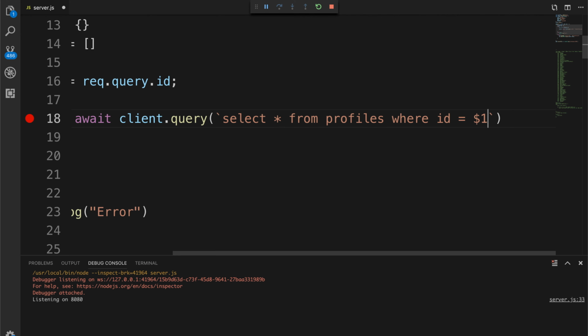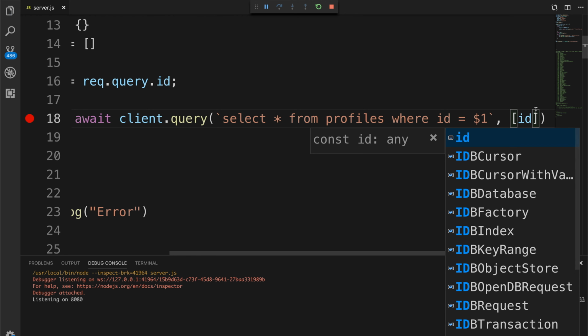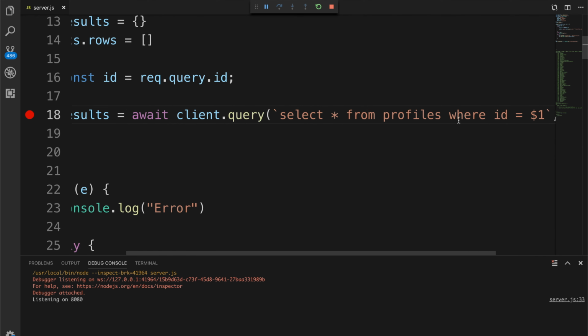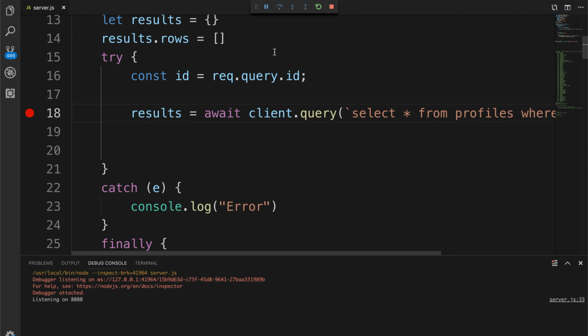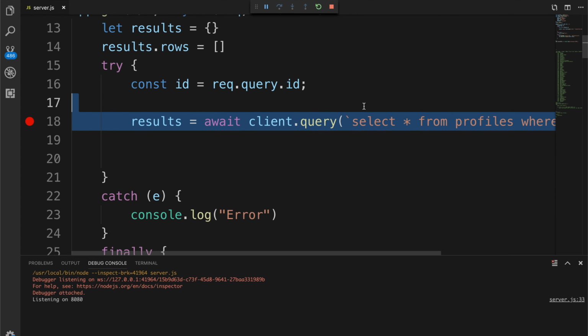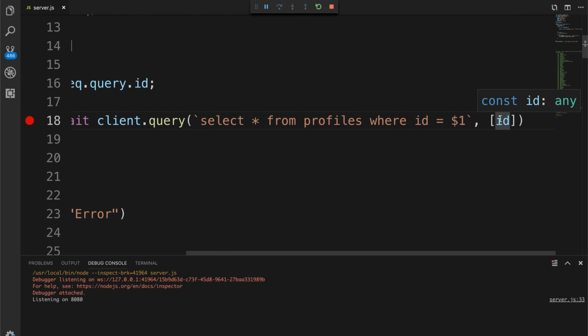You can put as many parameters as you want in the string, but you add them as another argument to the query function, an array of parameters, and then put your ID here. That's what you do here. Now, he will take that SQL and sanitize it, make sure the ID is actually a number, and he might even query the schema, see what the type of this field is, and accordingly do stuff with it.